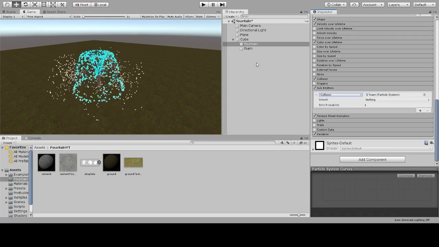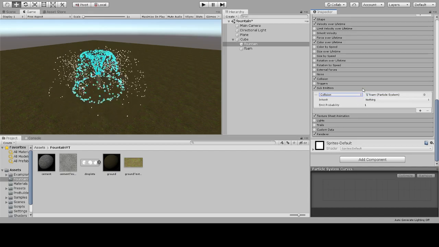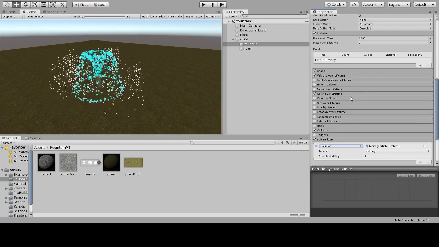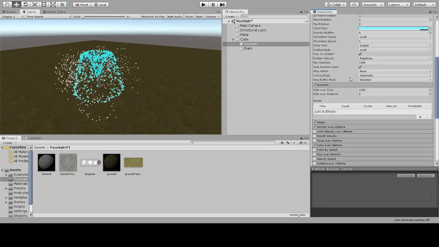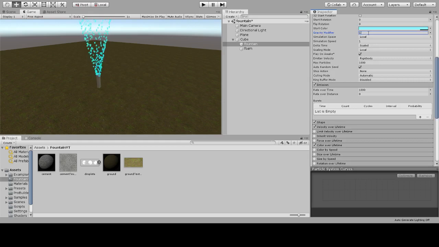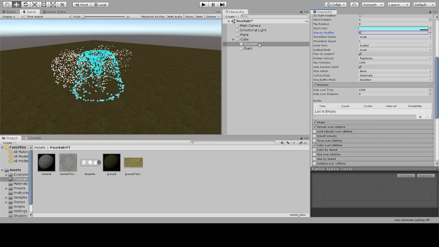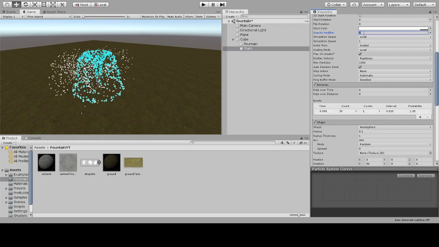Now you see, when we collide, particles are being created definitely, but not exactly what we want, right? So what's happening is these particles also have the same kind of velocity and gravity modifier. So first of all, let's make the gravity modifier something like 1. Oh, sorry, we changed the gravity modifier on the fountain actually. So in the foam, change the gravity modifier to 1. Now you will see that those particles just shoot off in the air as soon as the scene loads. This sucks.